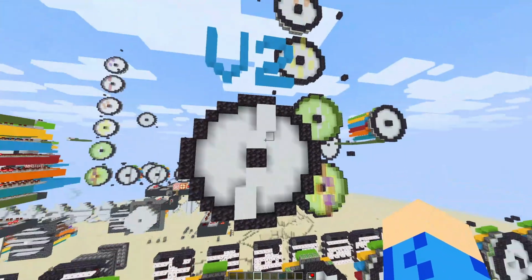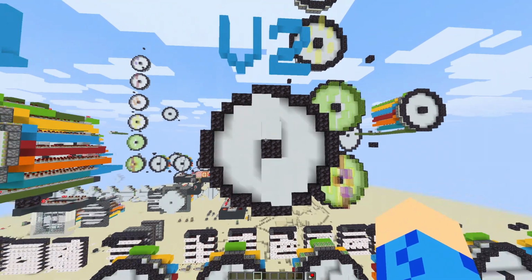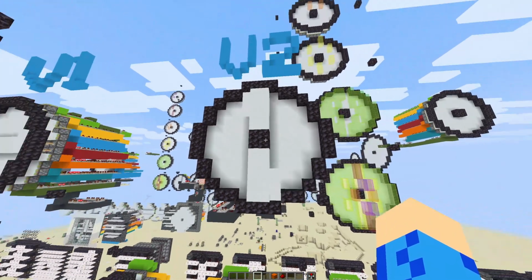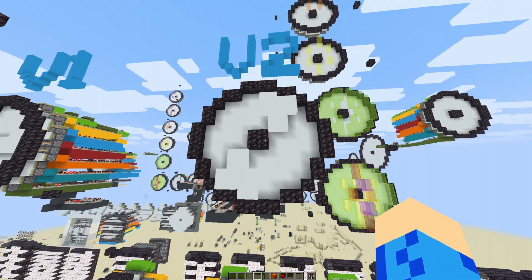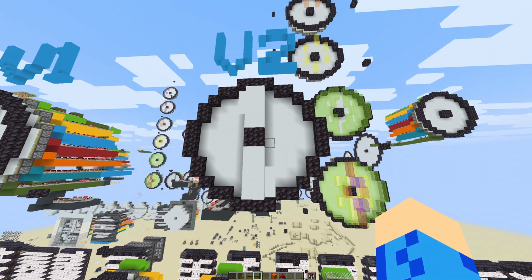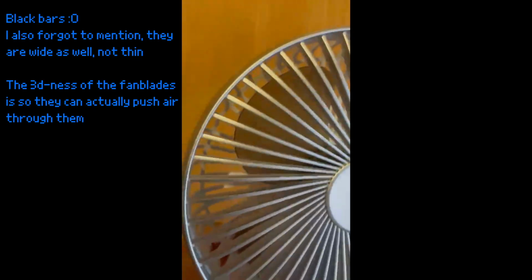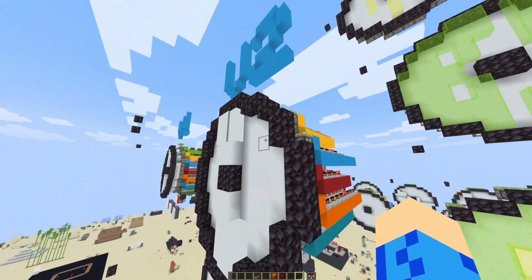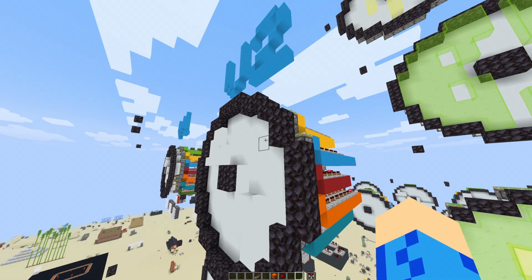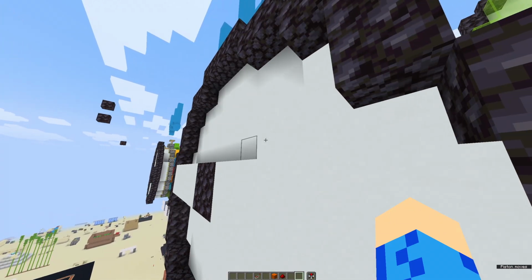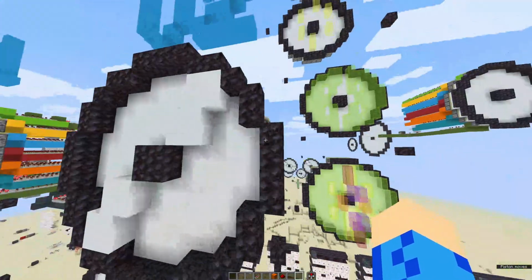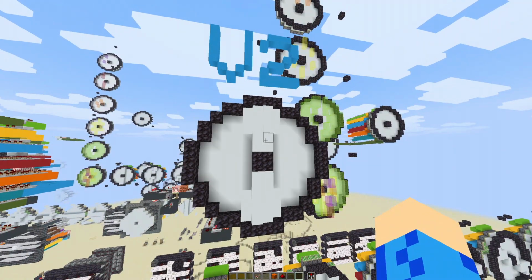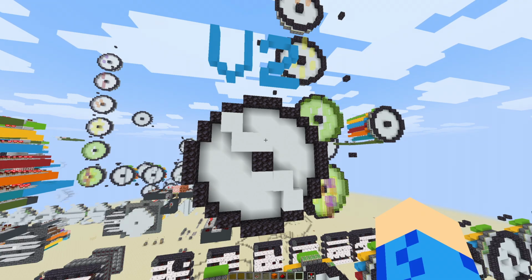But finally, how could we actually improve this design? Well, the first issue is that the fan blades are literally just straight lines. I've realised this is not what fan blades look like. This is what fan blades look like. As you can see, they're actually a bit curved and they're also 3D, not just straight lines. Now, while I can't obviously make the fan blades truly 3D to the point where they come out so it can actually look like they're pushing air forwards, because at that point I might as well say we should remove the background as well and remove all of this redstone here. And that's not exactly possible, is it? What I can do is at least try and recreate that 2D shape.